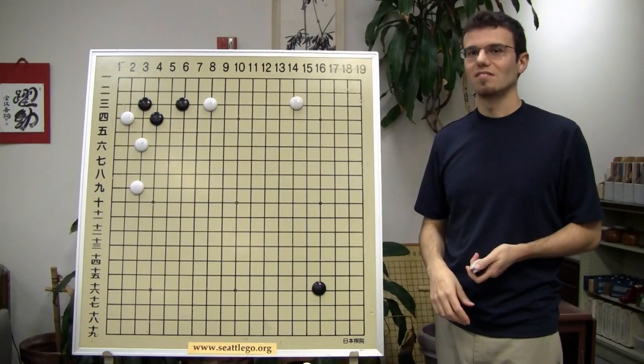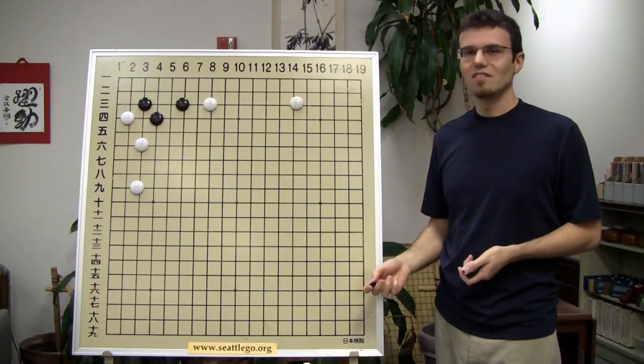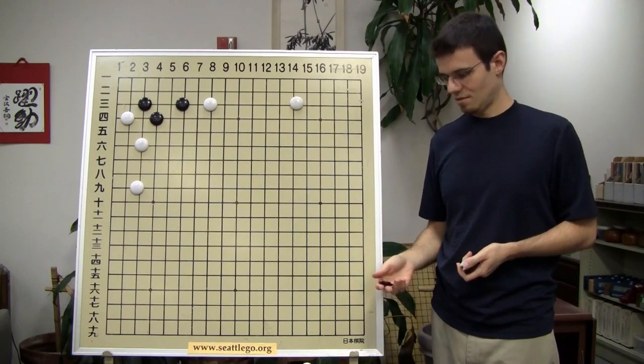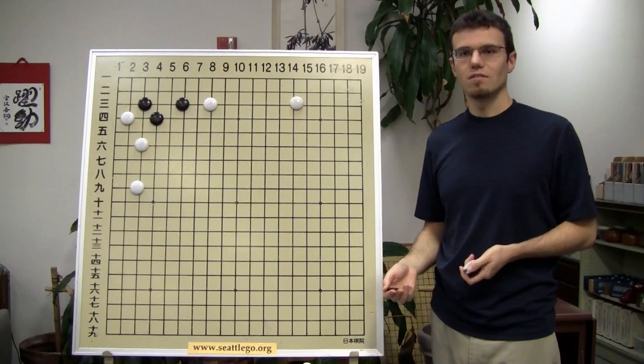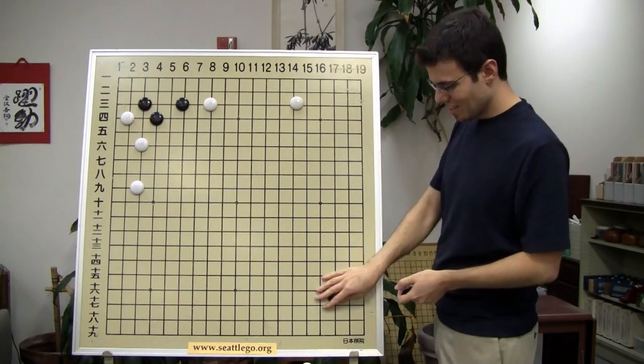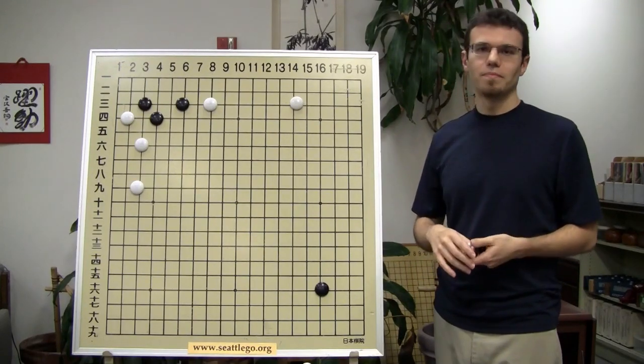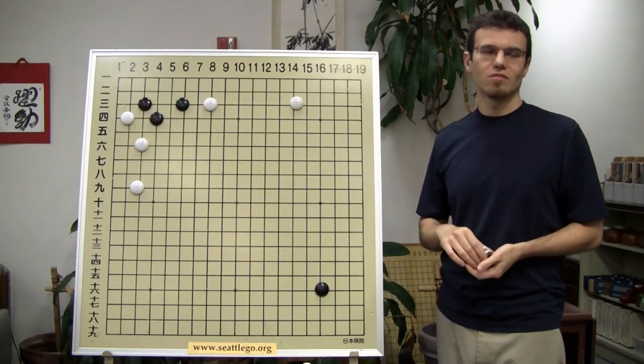Hold on. You said that black only has to respond if he wants points, but we didn't see a variation in which black ends up with two eyes. No, we didn't. But here, we're going to review. Yeah, let's give black a ladder. That'll help. Make sure black gets points, or two eyes at least.